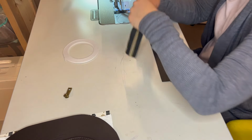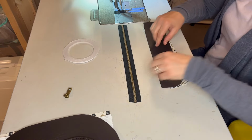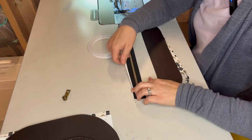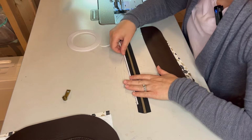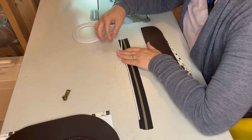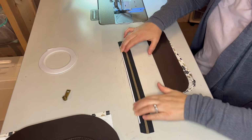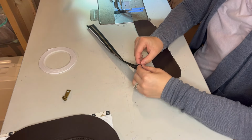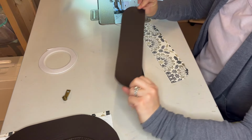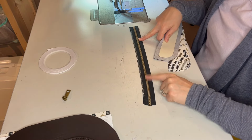We need to get our zipper and we're going to attach it to pattern piece C. So we're going to use double-sided tape. I'm going to put it along the zipper. Take that off. And then I'm going to take the exterior and it's going to be right sides together, so right side down on the right side of the zipper.